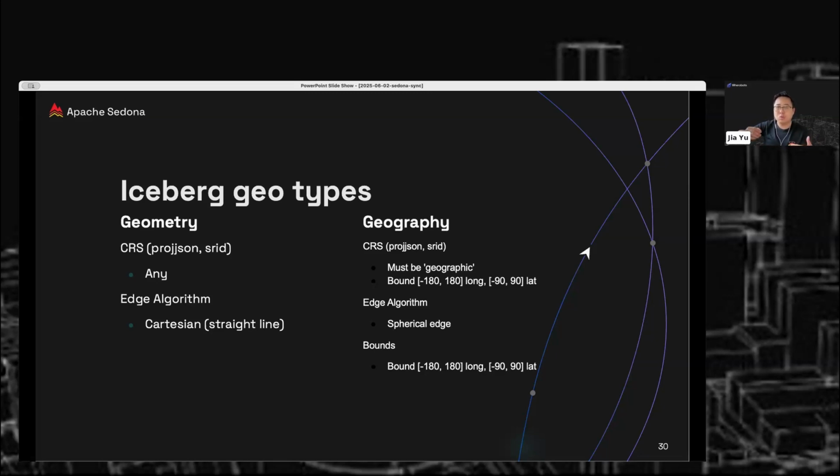Again, because we're assuming we're using the spherical edge and operating on the geographic CRS, it only makes sense if you use the longitude and latitude in 4326. That means the longitude has to be between -180 and +180, and the latitude must be between -90 and +90. That's the restriction. So this is basically what we introduced in the Iceberg geo data types.